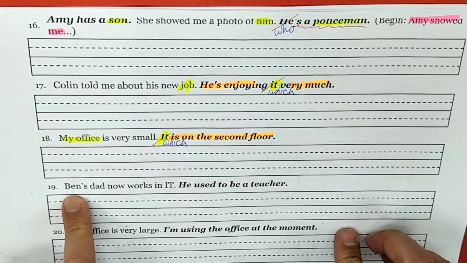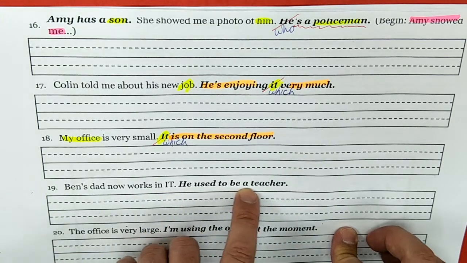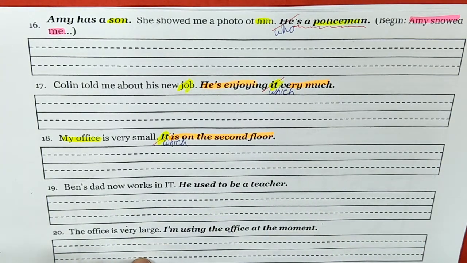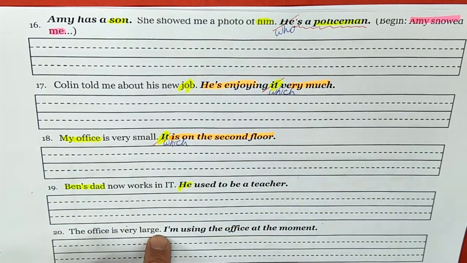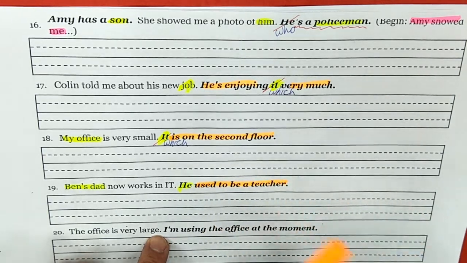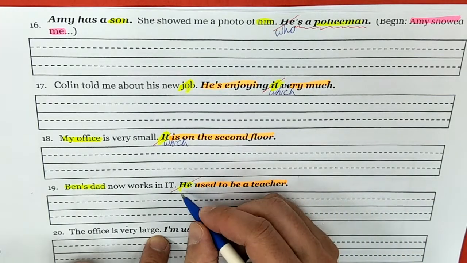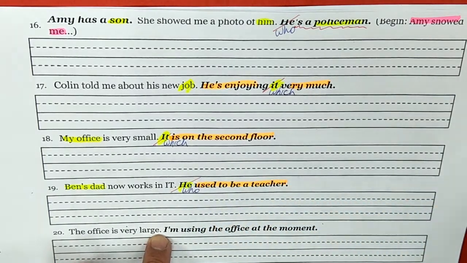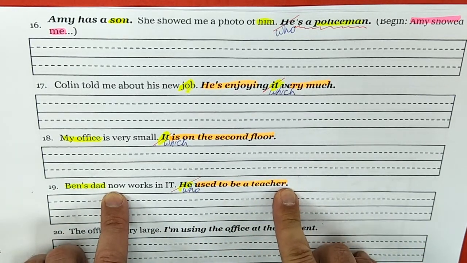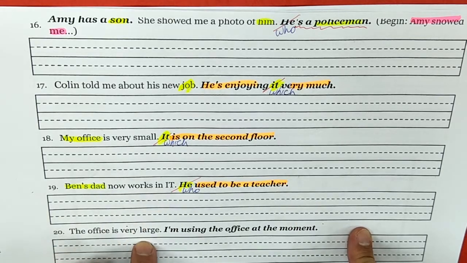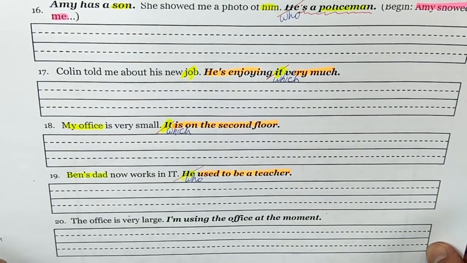Number 19. Ben's dad now works in IT. He used to be a teacher. Well, we have the noun Ben's dad, his dad, and he. I'm going to use this used to be a teacher to talk about Ben's dad. This he out. I'm going to write down who. Right? Ben's dad, who used to be a teacher, now works in IT. That's very simple.